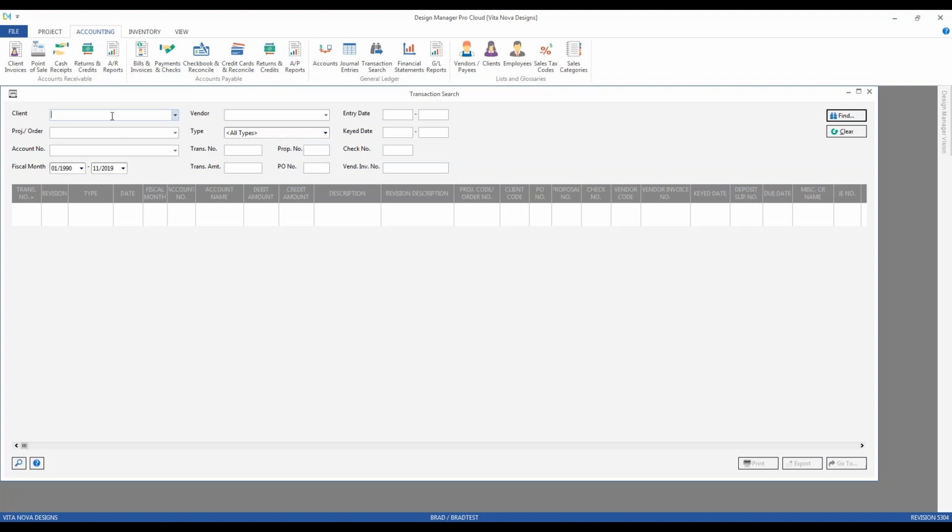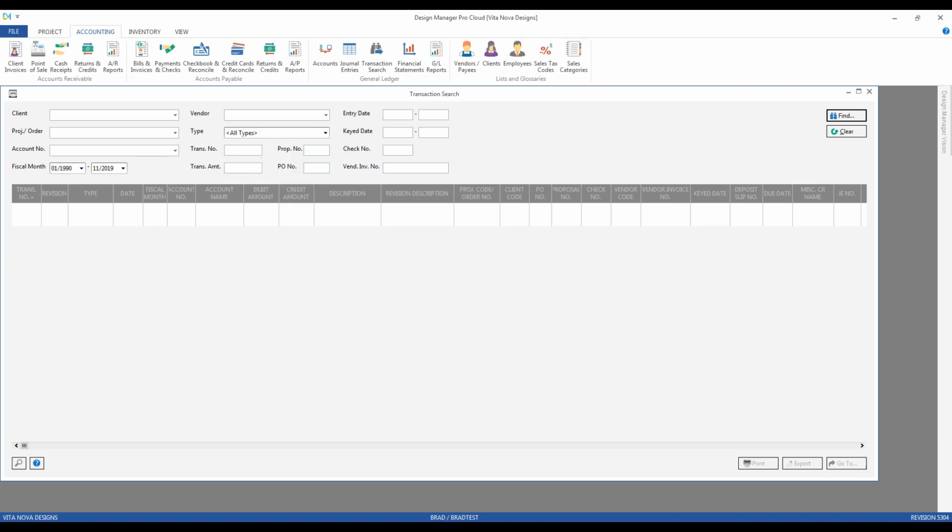So you can see we have options for entering in a particular client or project, particular vendor, an account number, a fiscal month range, the type of the transaction, and we have entries for all purchases or broken out to vendor deposits, operating expenses, project and inventory vendor invoices, checks or other disbursements or other cash payments, all of our cash receipts or broken out to miscellaneous cash receipts, retainers, deposits on proposals, payments on invoices, client invoices themselves, and invoice adjustments, and even journal entries.